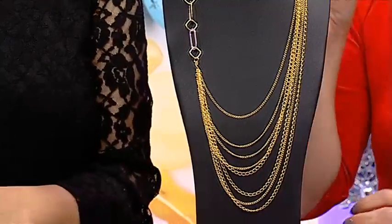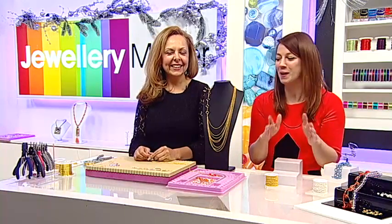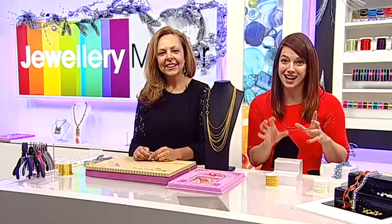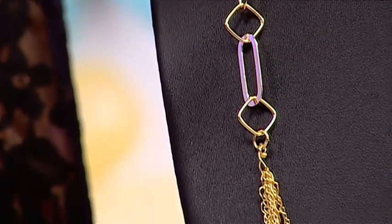Gold is now at the bottom. Just to remind you that is for 10 metres of the gold-plated copper. But then you are getting 9 inches of the link chain, and that is gold-plated 925, really high-end. That is normally $29.95. So essentially, you're getting the 10 metres of chain absolutely free. Right. Let's see how it's made.